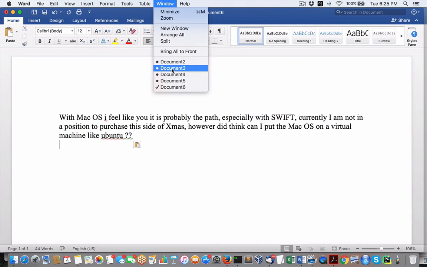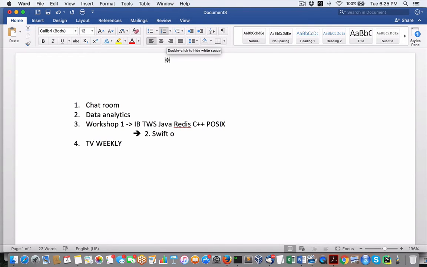And what's coming out of that, let me see if we can pull up the right document. Voila! Here we are. This is exactly what I want. In another video, I talked about the different services I'm looking at: chat room, data analytics, and so on. But then we're moving into private workshops. I'll talk about this one while I'm on the topic: a Swift workshop. I have no idea when I'm going to do it, but it's going to be in the next few months. It's going to be 8 hours on a Saturday, so people will have no excuses not to come. Maybe 4 hours, 8 hours on a Saturday or a Sunday.